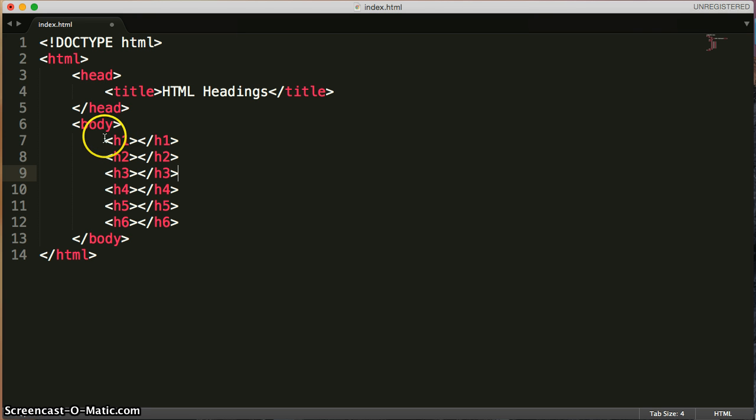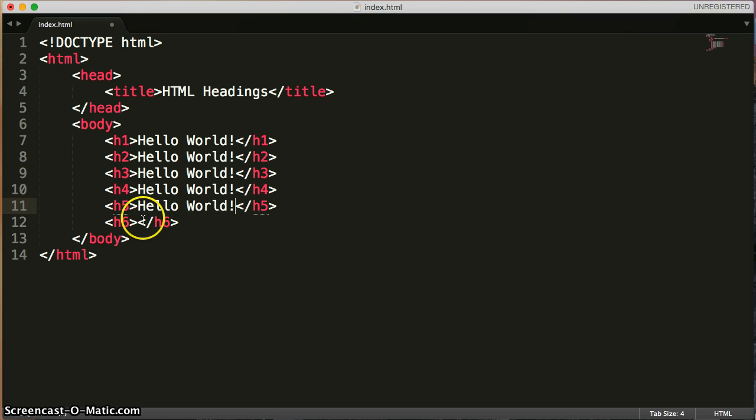But back to HTML. This is how we write heading tags. This is the syntax. So let's go ahead and put some content in here and see what they look like in the browser. Like I said, they have default styling. So we're just going to say hello world. I'm just going to copy this, so I don't have to type it 5 more times. So paste these in here. Paste, paste, paste. I'm going to save that.